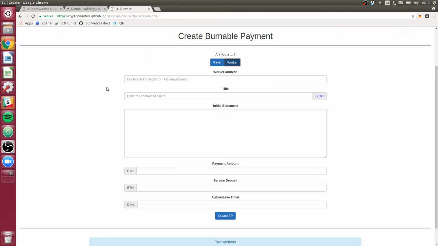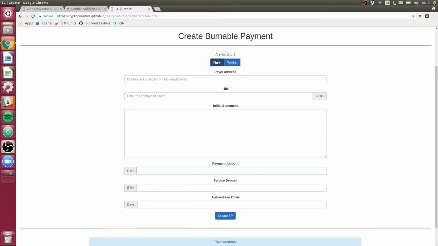And what that will let you do is, you can see the form is very much the same, but now in this case, when you click create, you're actually going to be putting in the service deposit yourself preemptively, and you're going to be describing the service that you're willing to do. So rather than asking for some service, you're putting yourself out there, almost making your own vendor stall out on the blockchain. And so you put your service deposit in there initially, and then you specify what the payment amount needs to be. And then it's the payer that actually finds you and signs up.